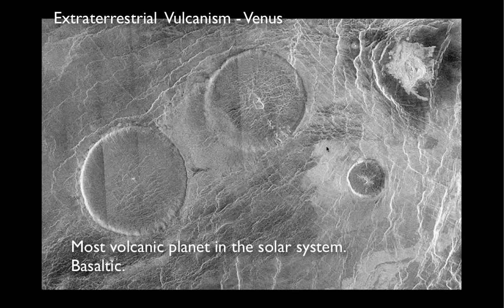On Venus, it is the most volcanic planet in the solar system, 1,600 active volcanoes. This is all volcanic basaltic stuff. And I think each of these craters is about 40 miles across, or these calderas is 40 miles across. Something else I wanted to tell you. Oh, very thin lava, so it doesn't pile up into the steeper mountains that we see on Earth. They tend to be a little bit more flat. If you see really steep images on Venus, there's usually vertical magnification going on, or exaggeration.